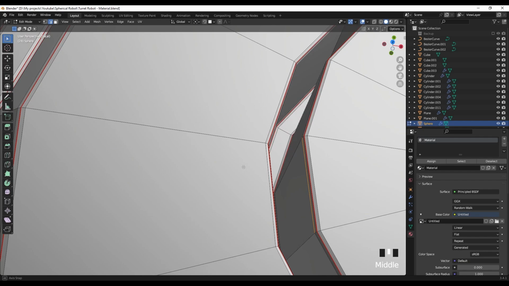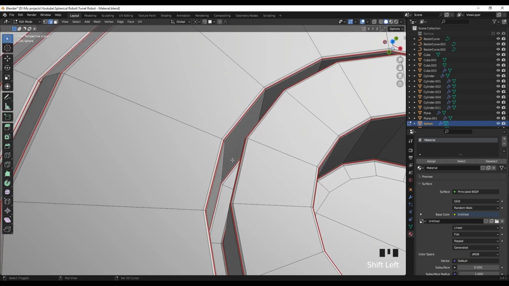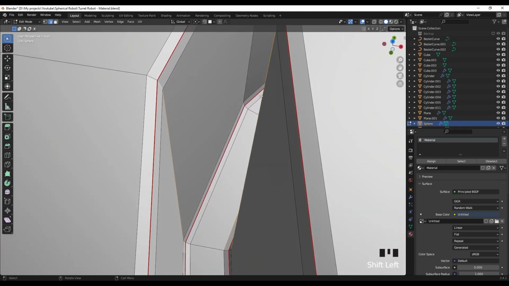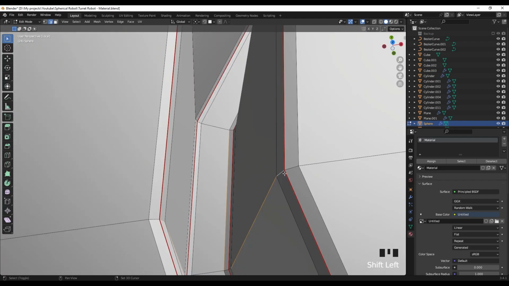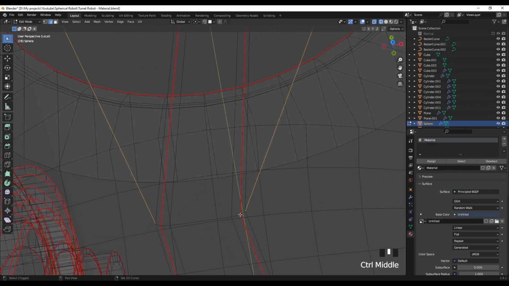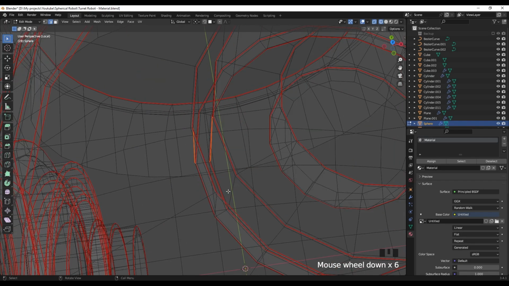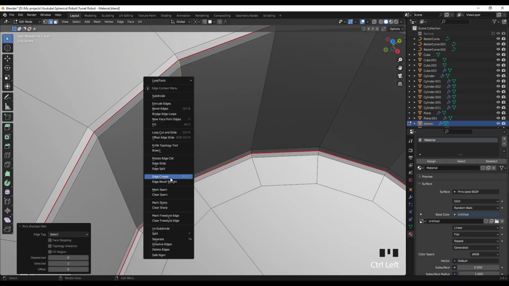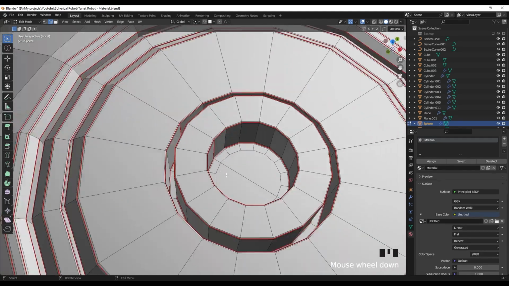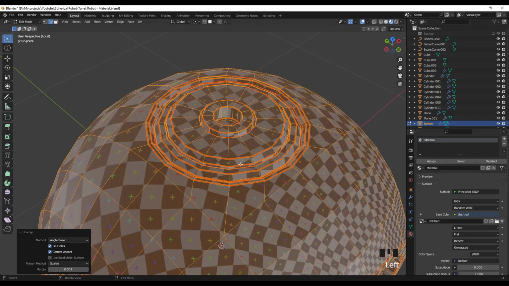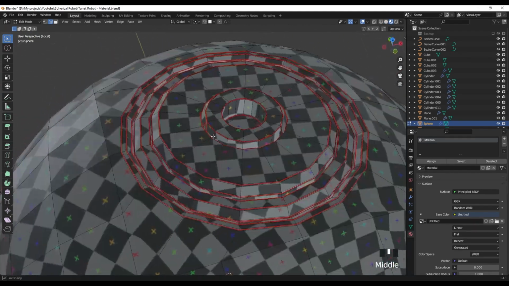And then let's go for this part. Select this one. Like this one. And this one. Let's go closer. We have these two little edges, and also here we have these two, and make a seam, and also here the last one. I think this is the last one. So all right, here we go. Let's do the unwrap again. So like all U and unwrap, and I think it's okay.